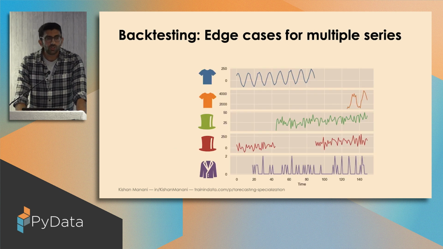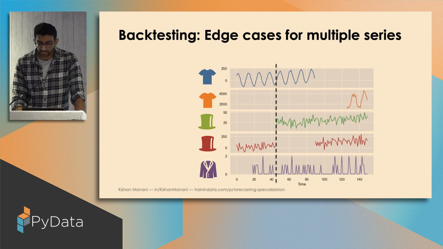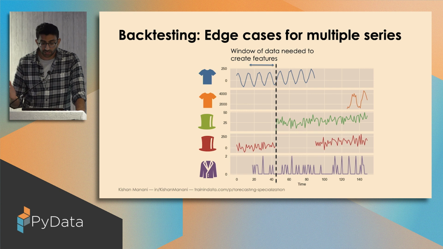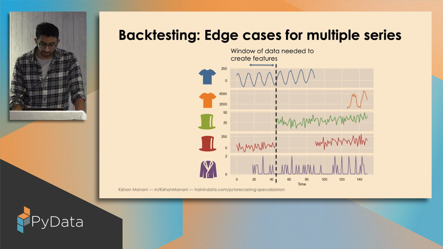Now I want to come on to some of the edge cases when you're working with time series data that looks a bit more messy and in my experience a bit more real world. So you typically have a split somewhere when you're doing backtesting and then you'll run into all sorts of issues. Typically you create your features from some past window of data, like using lag features or some window features in the past, like a rolling mean, for example. But then you'll see that there are issues.